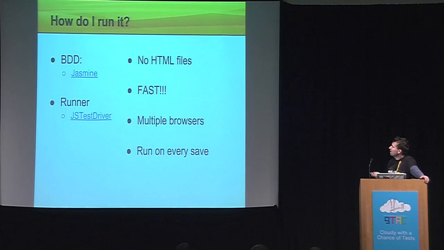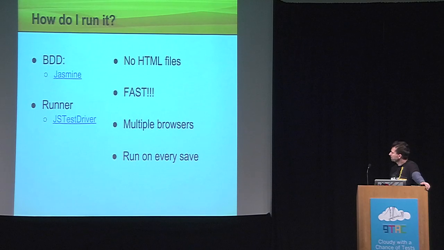And what all of this allows us to do is to run our code on every save. And this is really the magical part, which makes it much easier to do test-driven development, because the tax of running your tests is so low that there's no reason not to do it all the time, right? It's so cheap to run these tests that I can hook up my IDE to run these tests every time I hit the save key. And the more often you run your tests, the easier it's going to be to find bugs and issues and realize when your tests are broken.